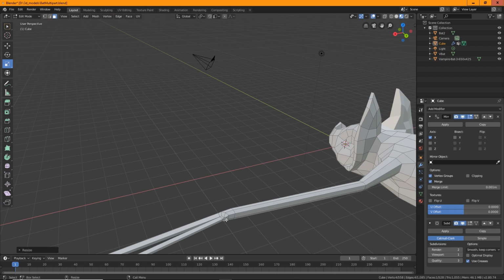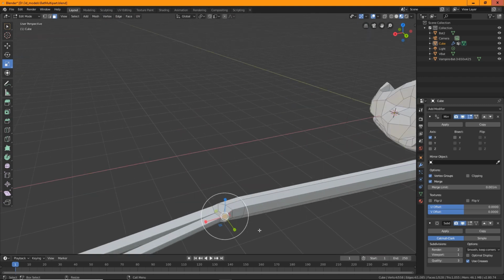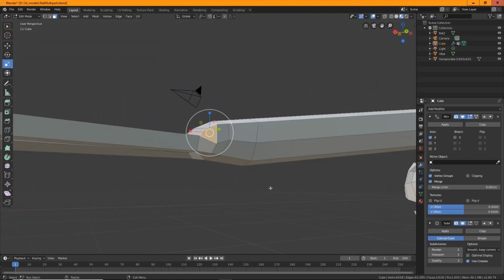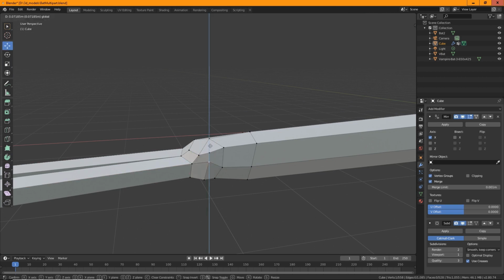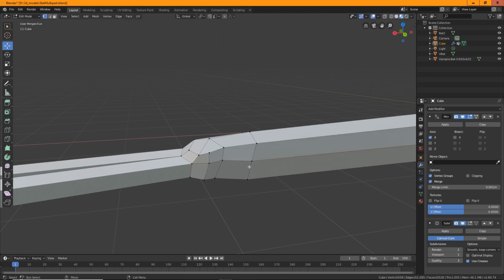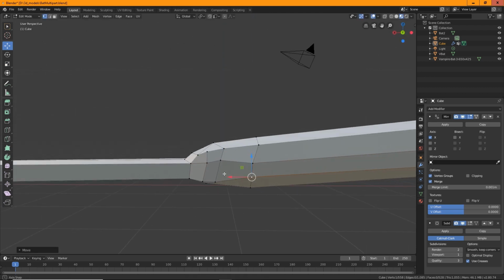So select, just hit F to zoom in. Yeah, these will be the two spots. So we can come up from here, move this, make it bigger. I'm just laying them out better.